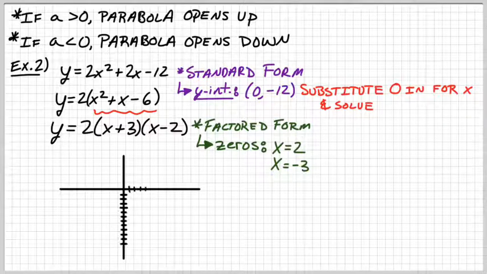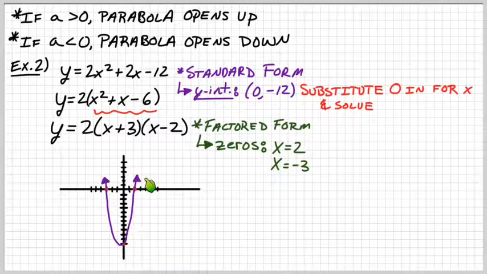So I want to make a quick sketch here. I know I've got to go down to -12 for the y-intercept. And then one quick note I want to make. Just because the y-intercept is way down here at -12, so go ahead and sketch this graph, and maybe it looks like we're really stretched out, that doesn't mean that that's where the vertex is. So if you look, the width between these two points, -3 to 2, that's 5.